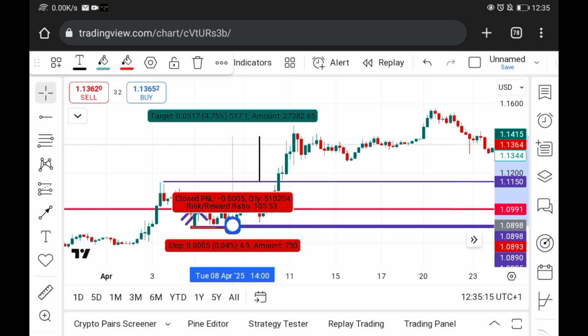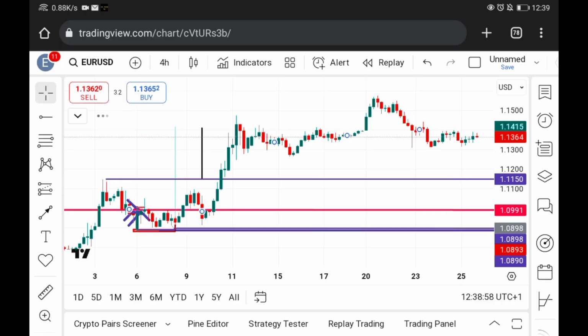Even when I'm sending signals, most people will come with their own observations and thoughts, saying, oh, you haven't sent a signal on this pair, or on this pair. If you are trading 10 pairs and you take 10 losses in a day, check out, and you are risking 2%. If you are taking 3 losses in a month, your account is gone. So that's why it's advisable that maybe you should stick to 2 pairs. Anyone can trade all the pairs in this market, but you don't want to be doing that.